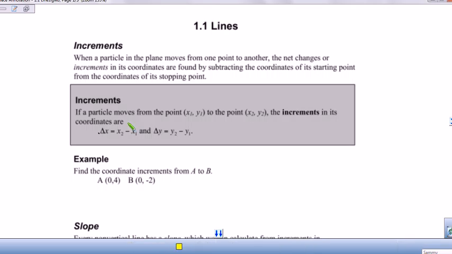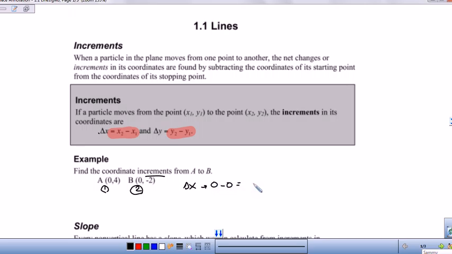So if we look here, that's what we're talking about here. The change in x is found by subtracting your two x values, and the change in y is found by the same method. So if we look here, find the increments, and so we're looking for the change in your x value. So let's say that this is coordinate 1 and this is coordinate 2, and that's very important. You got to stay consistent. So you would have the change in x. So you would go from coordinate 1 to coordinate 2, so then that would be 0 minus 0, and so then the change in x would be 0.